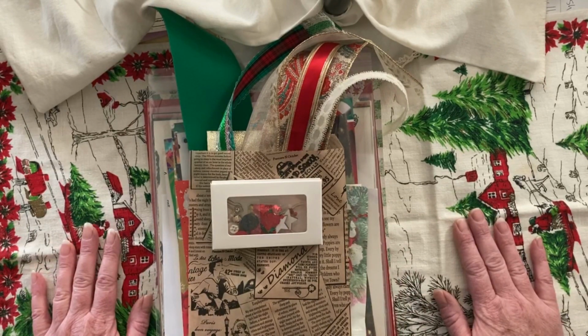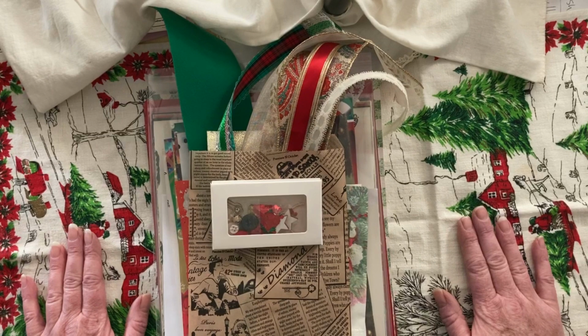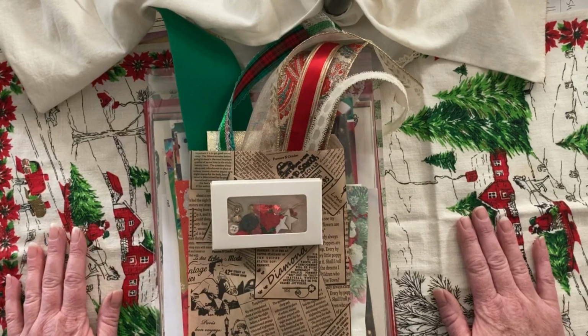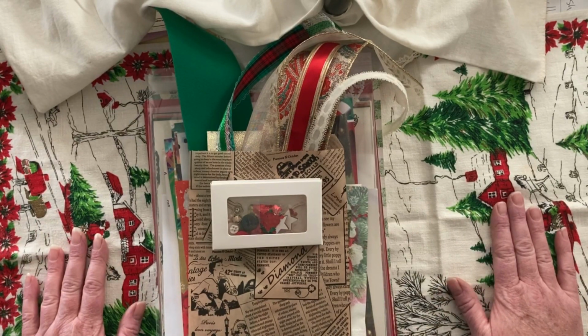This is a mostly vintage Christmas kit that I've compiled. It's taken a long time to put it all together. It's crazy how much work goes into making sure everything is equal between the kits, making sure you've got a wide variety. There's quite a lot that goes into this, and it's fun. It just takes time. So this is an explanation of what these kits are, and I will have some of these kits in my Etsy shop, but this kit that I'm showing right now is the one that I will be giving away.